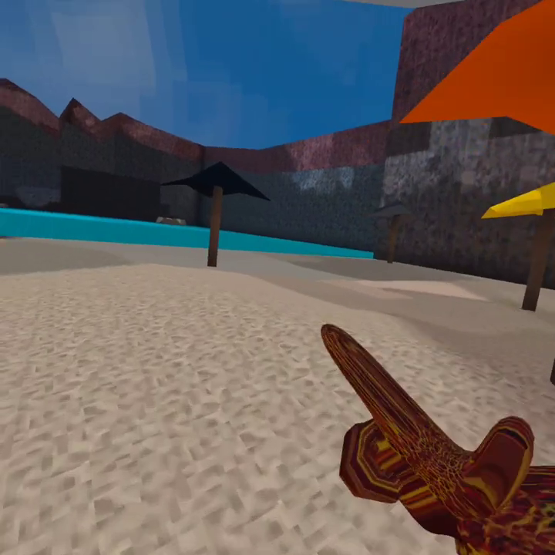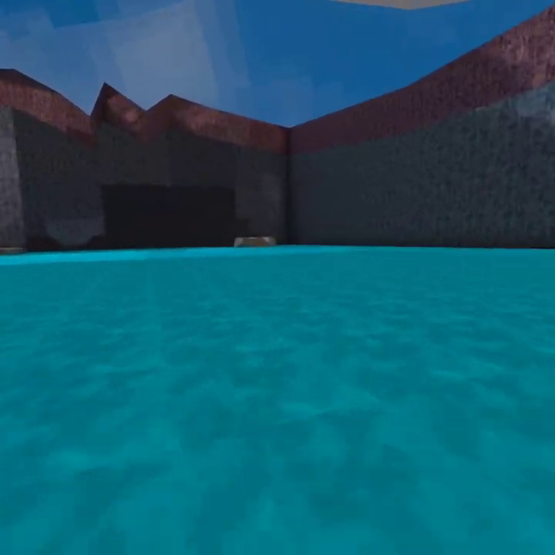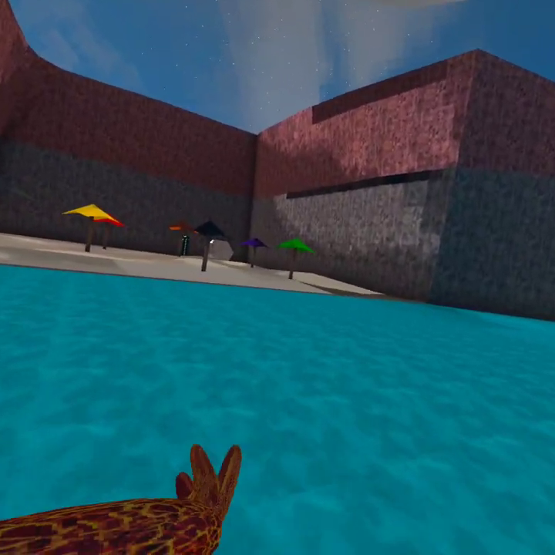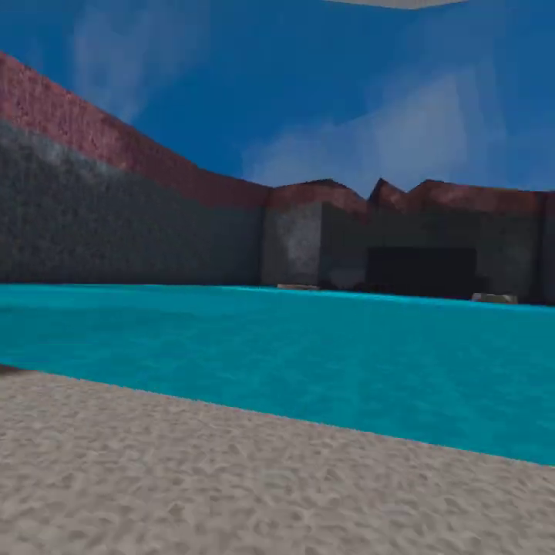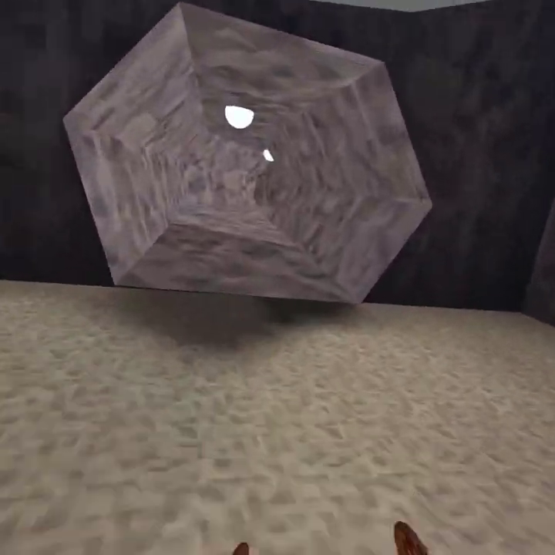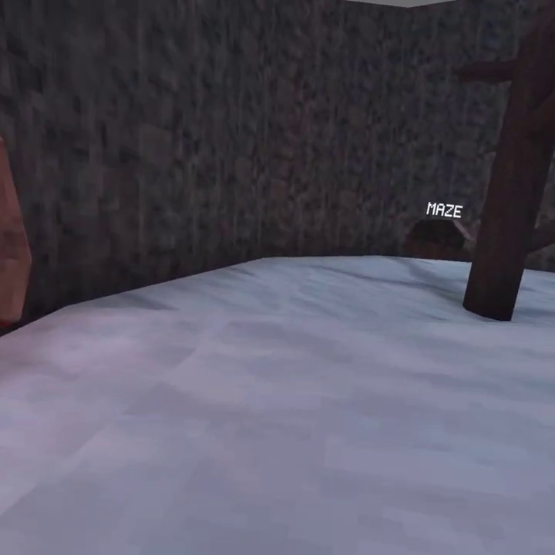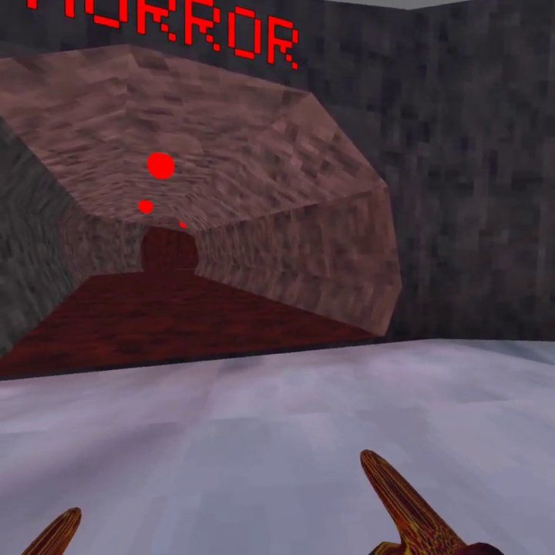By the way, this game is literally good, bro. It's literally so good. It's full of moderators and content creators. So if you ever want to meet a content creator, download Gorilla Chasers. Alright, yeah, the beach is frozen. So let's continue. Horror. Yeah, I won't do all levels, but when my Oculus is fully charged, I'll do a showcase on the horror.